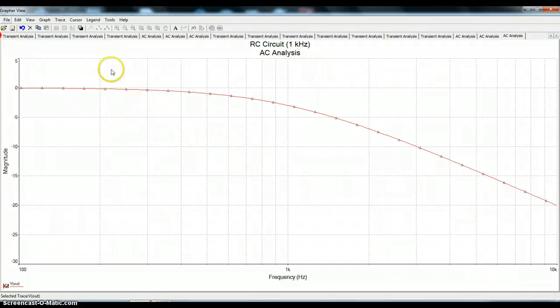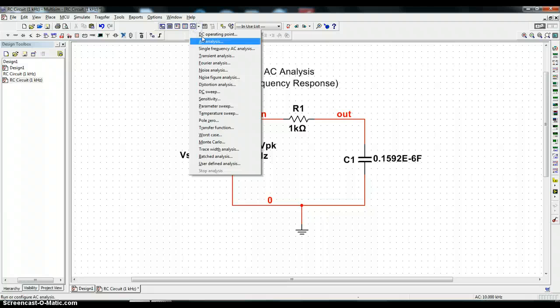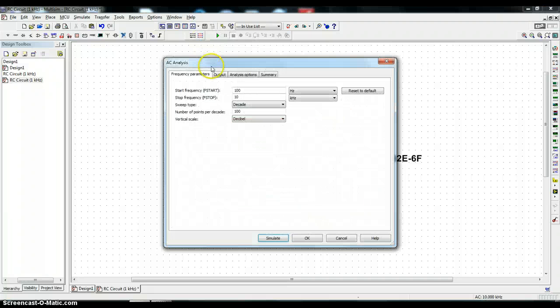I think I have time to just do one more quick run here. I'm going to show one more thing, and that is to go out 2 decades. Let's go back to AC analysis, and this time we started at 100. I want to go to, well, actually this was 10 kilohertz. I want to go to 100 kilohertz.